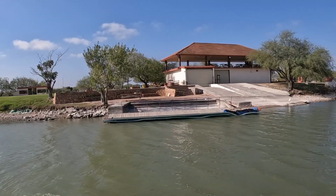Well, we're a few minutes into the tour and enjoying it. We've seen attractions both on the U.S. side and the Mexico side. The narrator is telling us all about the attractions on the boat, or on the land. Yeah, it's pretty cool going right up the Rio Grande River, because on one side, obviously, we have the U.S. That's behind you guys. And behind us back here, this is the Mexico side of the river. Having a good time.